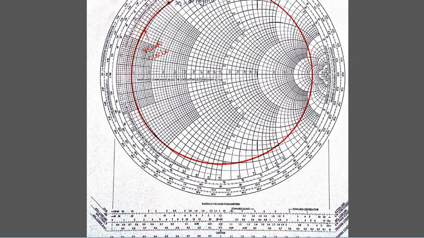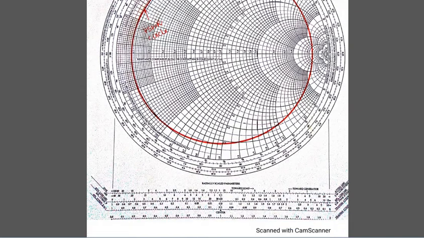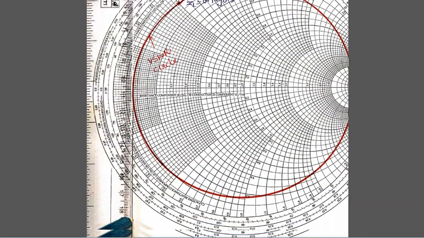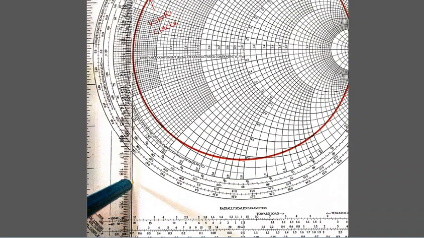Already we have a scale at the bottom. We are extending this tangent onto the scales. Then this is the VSWR circle. With that, I am joining this by a straight line. When I took the snap it was somewhat tilted, but not by much. Here I am using a scale, and from this point to here I am going to join.